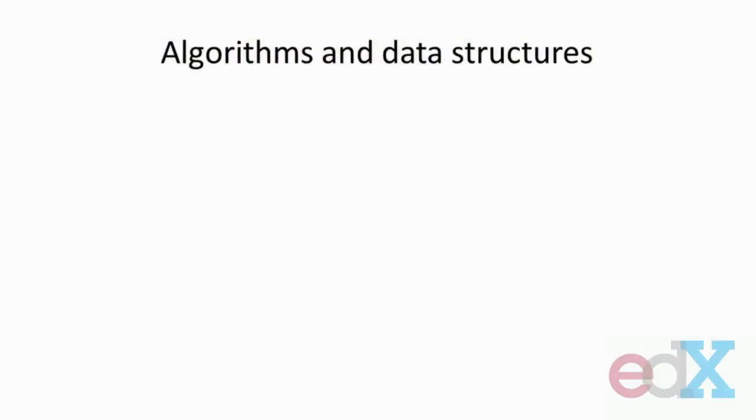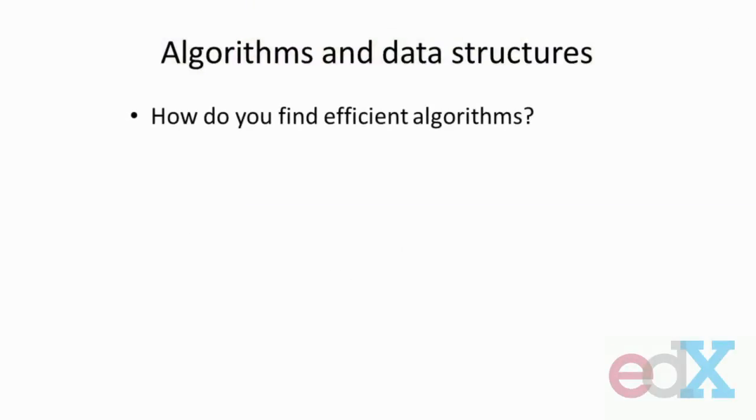In the last lecture, we talked about complexity. We talked about different classes of complexity, and we talked about the idea that there could be different computations, different algorithms to accomplish the same task, and we'd always like it to be the case that we have a really efficient one. One question you could ask is, how do you find, or how do you create, or how do you invent an efficient algorithm?